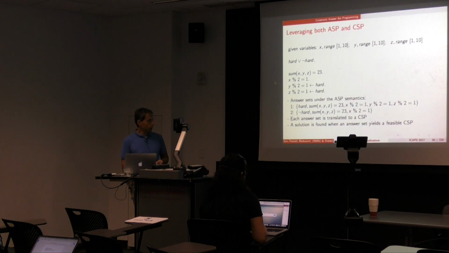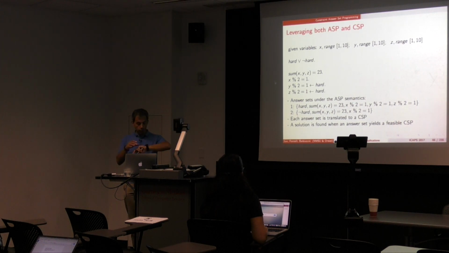Well, we can elaborate the example a bit more. It remains a silly example, but at least it gives the idea a little bit. So suppose that I want to consider two versions of the previous problem: a hard version and an easy version, or not hard version. The hard version corresponds to what we covered earlier. So the three numbers must be odd, and their sum must be 23. In the easier version, only the first of the numbers needs to be odd, the other two don't have to be odd, and then the sum still needs to be 23.